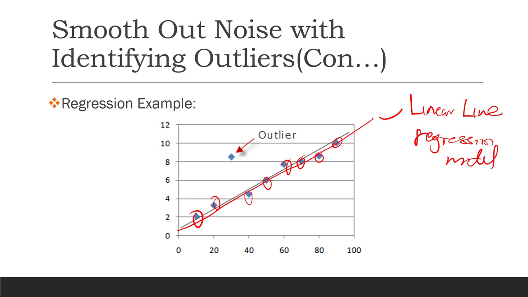I think you can learn these things in your practical session, the Excel sheet practical session. I hope you learned these things. So if you have data points, from those you can find the linear line, which is your regression model. From that model, you can easily find the outliers. So we normally use this regression example for outlier removal.